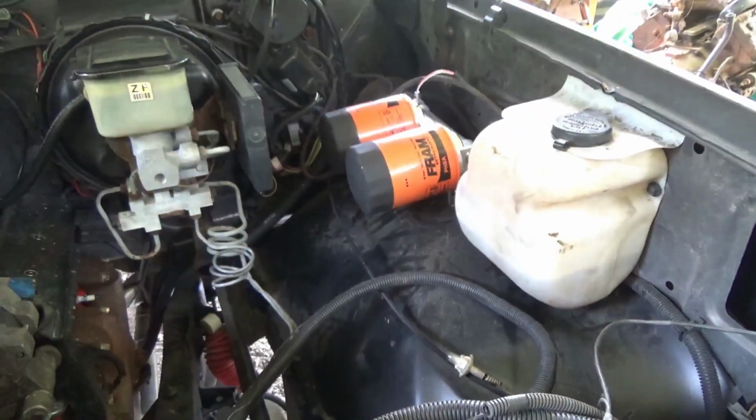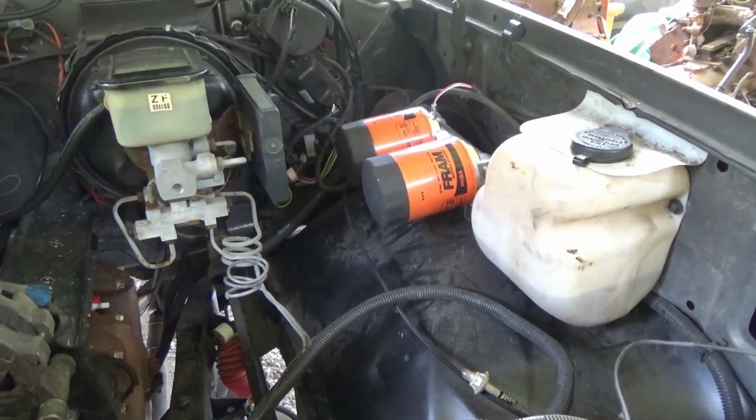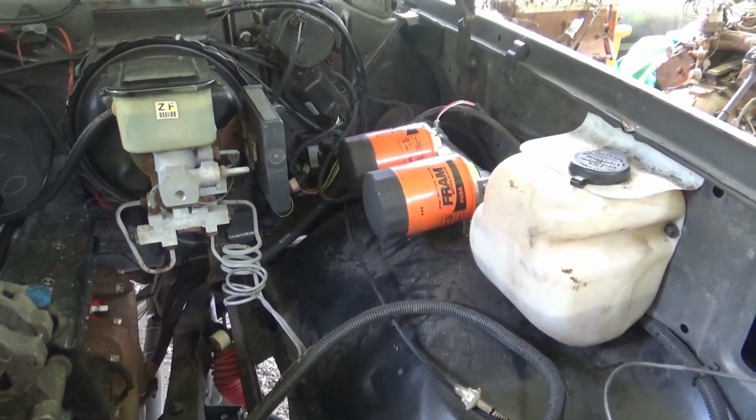So I'm pretty sure I preloaded the oil filters before I put them on. Let me just pop those off and just double check. Because we're going to be starting this thing for the first time, I want those filled before we start cranking. Don't want to run this thing dry any longer than we have to. Although technically with priming the oil system, the oil pump should pump all through the filter, so I think we'll be all right. But that's the plan for today.